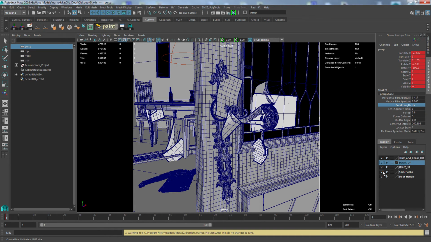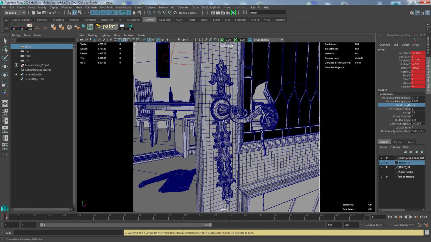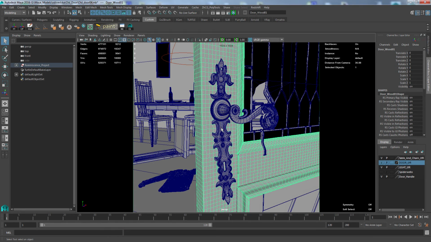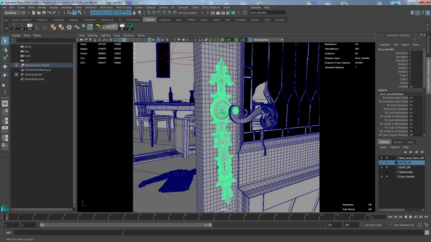For example, let me turn up this layer. This main piece of the door was created to work well with ZBrush and its sculpting. This was just a standard subdivision.